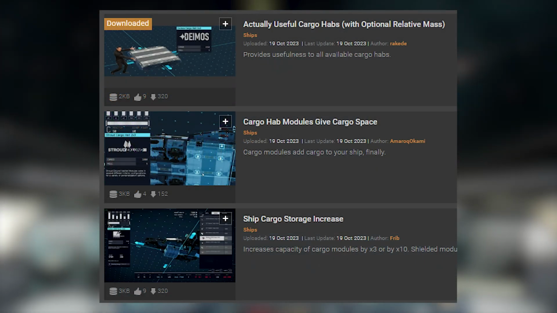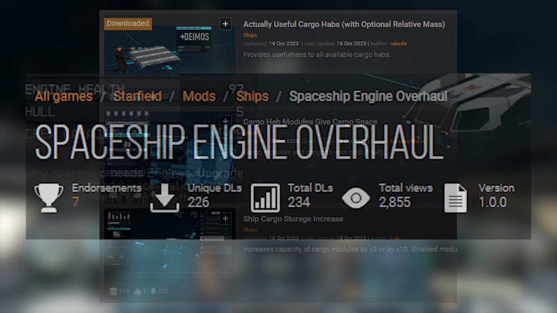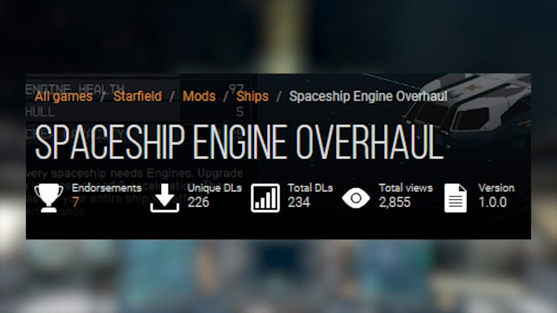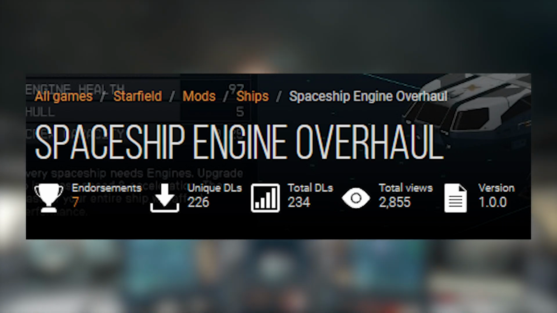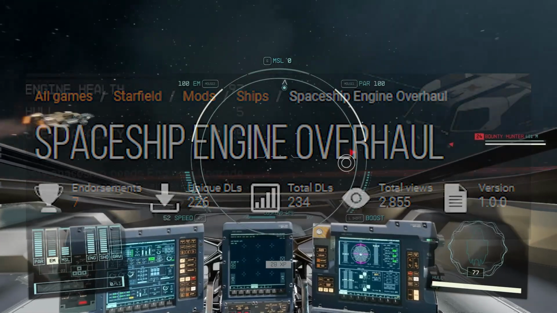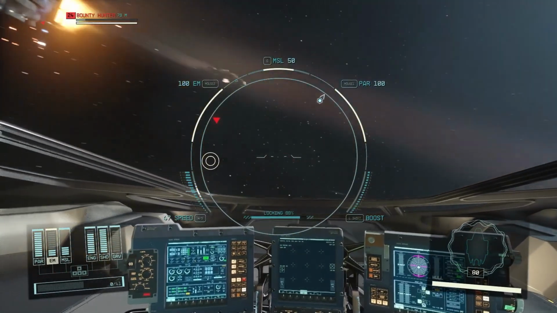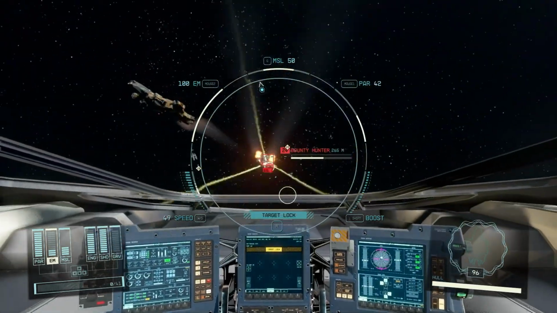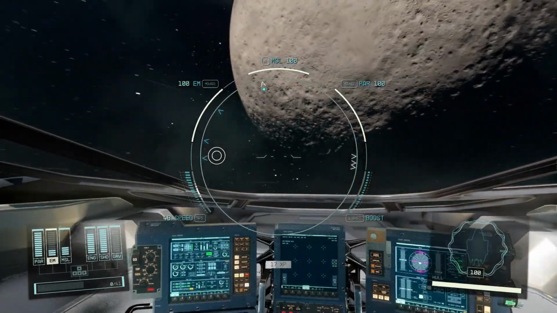There are a couple of mods that finally give cargo space to the cargo hull ship halves. Then there's an engine overhaul that adjusts some values for the engines separated by company and creates a new engine altogether. I'm pretty wary of mods like this since it's easy to break what the engines are meant to be, but with the right balancing, these can be a fantastic option for shipbuilding.